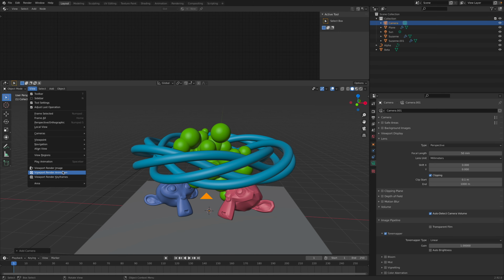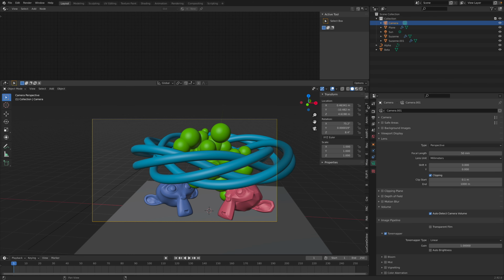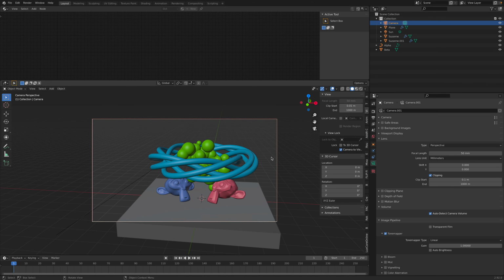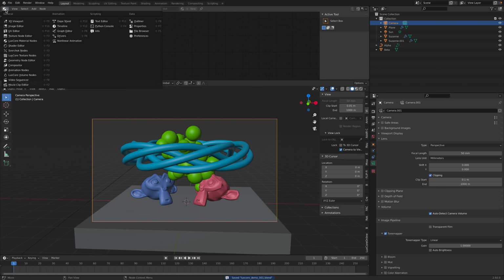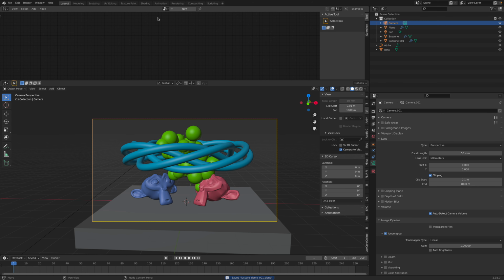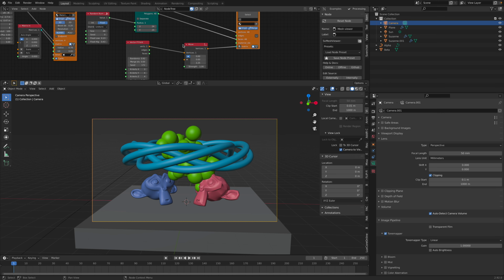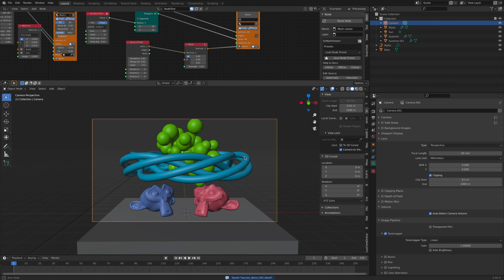View, align active camera to view. I want to see this through the camera. And also back to sphere chop. I don't like how it's on top of Suzanne like that. Let's just bring it up. Yeah, I think it's a little bit more complete now.